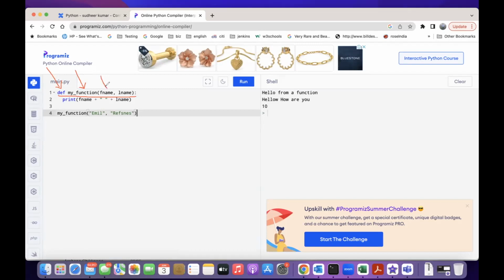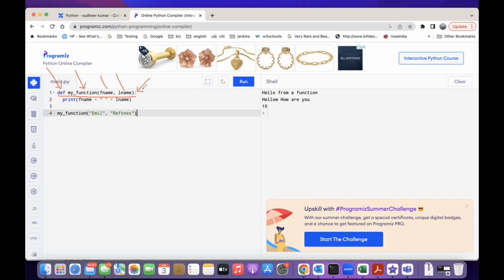And the parameters, followed by a colon. The number of parameters is up to you. You can have 1 parameter, 2 parameters, or 10 parameters.